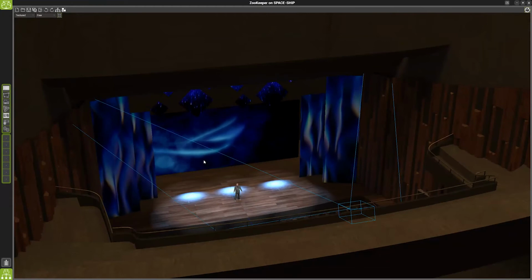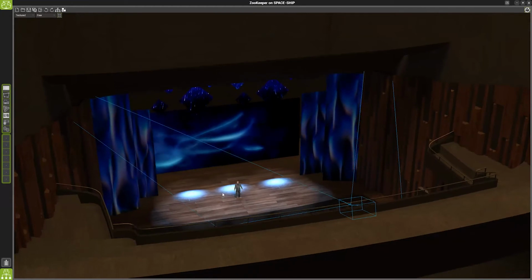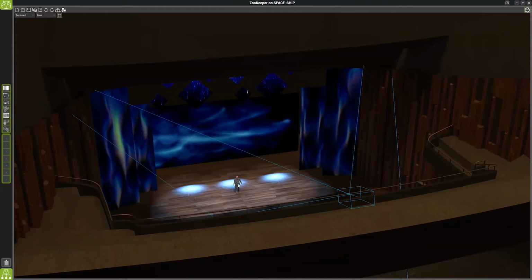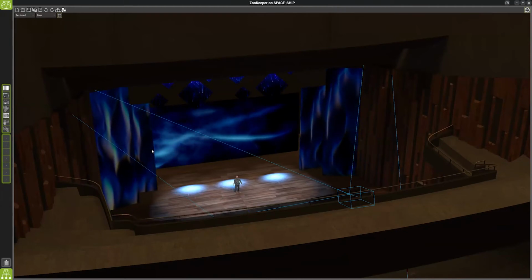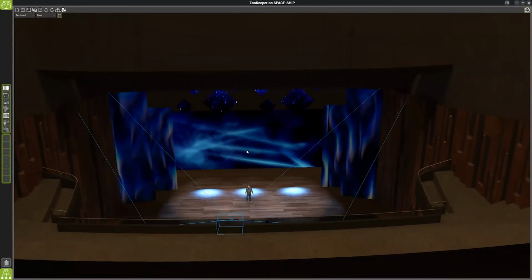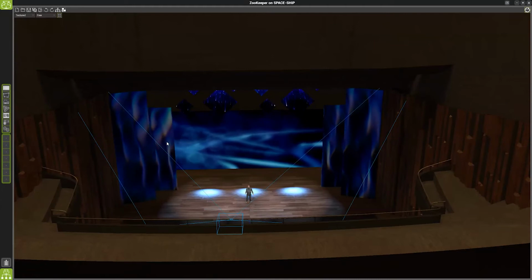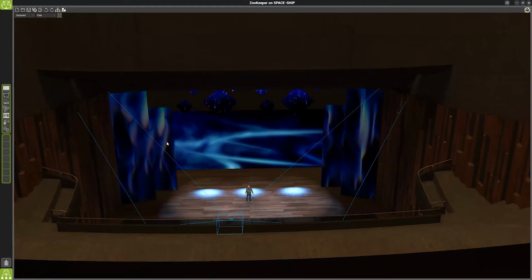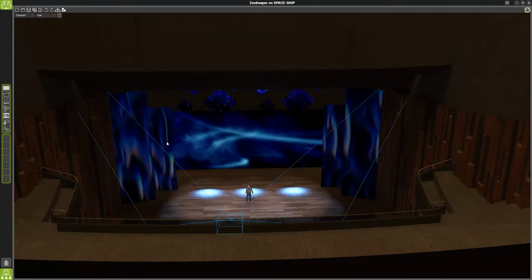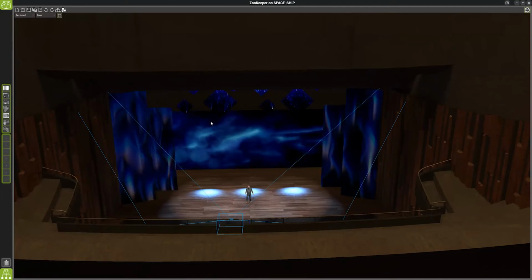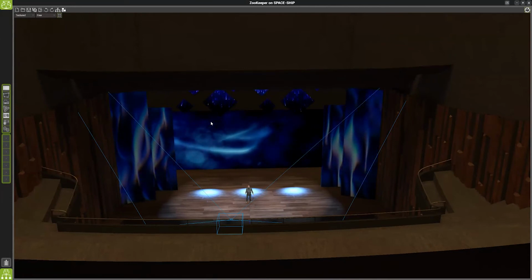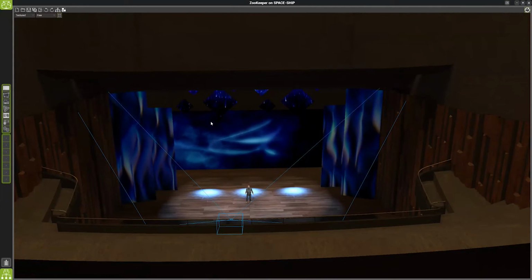As you can see, we've got a nice model loaded in. It's just a small theater. Actually, it's a fairly decent sized theater with this guy standing in the middle here, and some screens playing some content. All of this is being rendered in real time, so you can use it to check your content, make sure it's hitting the screens the way you want, and program out your sequences. If you're doing a show, you can go scene by scene and check that all of your programming is in and looks the way you want it to before you get to the site. And then you can make small adjustments from there.